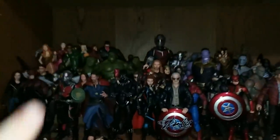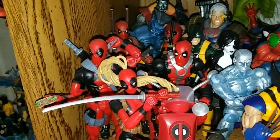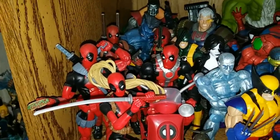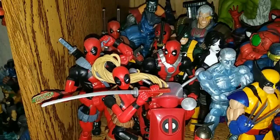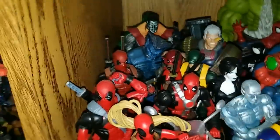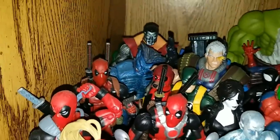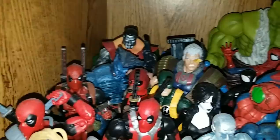What is on his... Oh, that's... I'm like, what's on his shoulder? That's Yellow Jacket. I still love the Age of Ultron Hulk enough to not upgrade. And then this is my random Marvel stuff. Well, not really random, just comic stuff. My horde of Deadpools that just kind of happened. Squirrel Pool, Dog Pool, Deadpool, Lady Deadpool, Head Pool, Pool Pool. I want the Toy Biz one, though, believe it or not. I have 3 Hasbro Deadpools, but I still want the Toy Biz one.